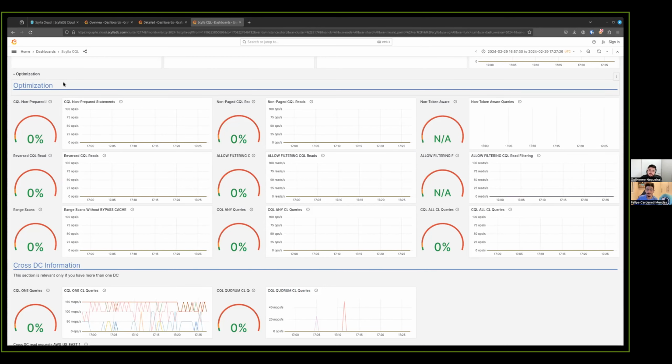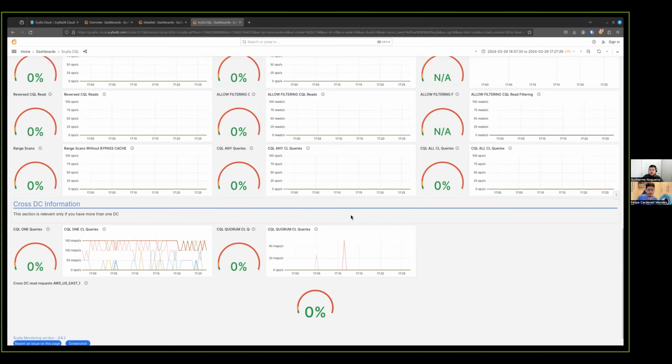And the greener you see, as you see here, the closer you are to a perfect scenario from those perspectives. And of course, I think that the utmost concern is, okay, if I have multiple DCs on the same cluster, how is the query latency impacted by the queries crossing data centers? And you can see exactly that in here, which is the breakdown of operations that cross data centers. So if you have a higher latency, you probably configured something wrong in your application and you're crossing data centers just for a single query, which you should not do. So those will also trigger a tick on those graphics as well.